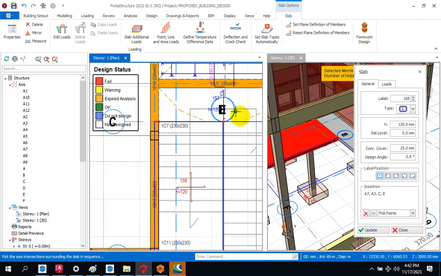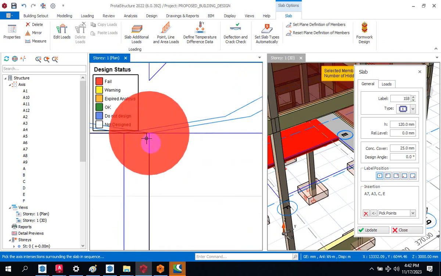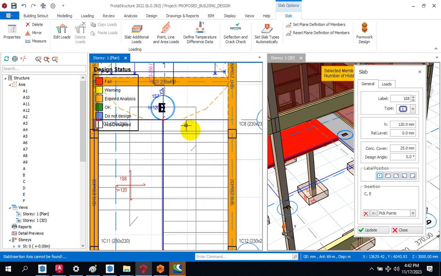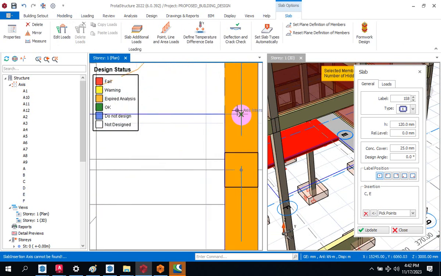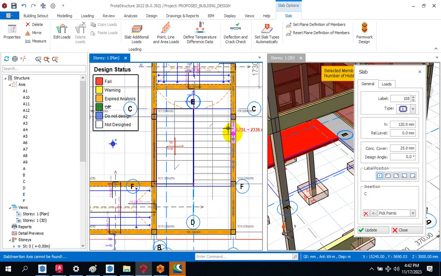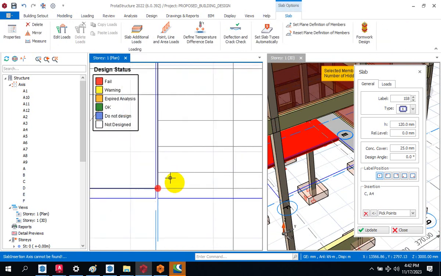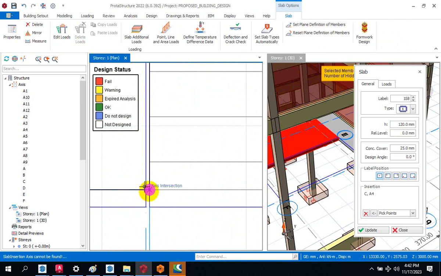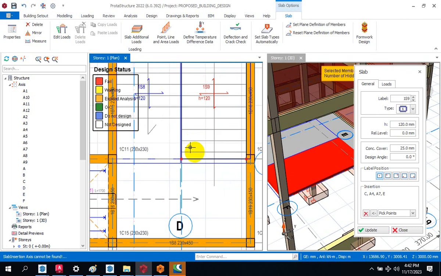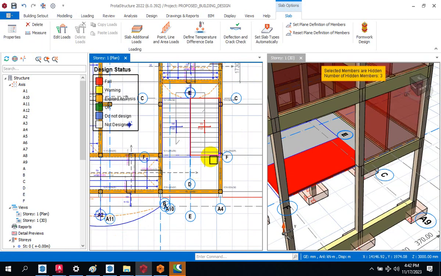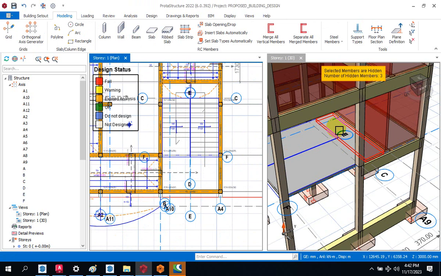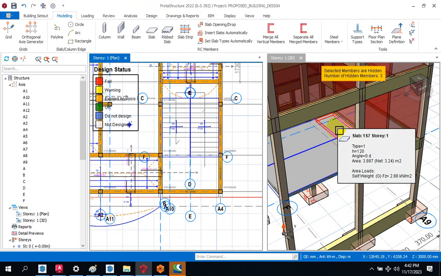Similarly, I will pick another 4 points. 1, 2, another slab.